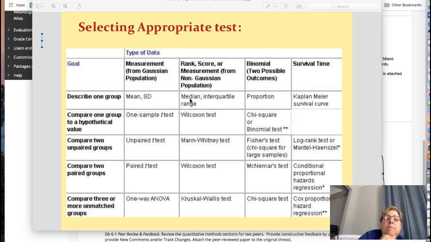You heard me talk about selecting appropriate test tables. There is one in Pollitt and Beck. This is also another type, but most of these tables actually have a goal. Here would be your goal, whether you're going to describe, or compare one group, two groups. These are the most common tests that you'll find, and you'll see that these tests are also listed inside the video. There are other common tests here too. You're not expected to know all these tests. You're just expected to know where to find information and be able to select the test that you want. Information on tests is also in your module under optional videos, but I think the video that I supplied will be very helpful.